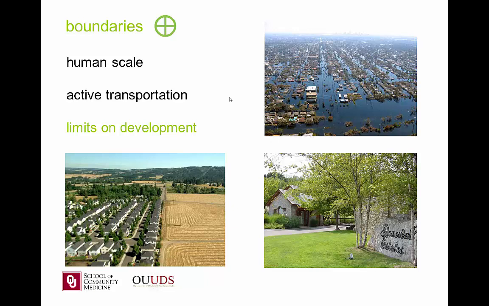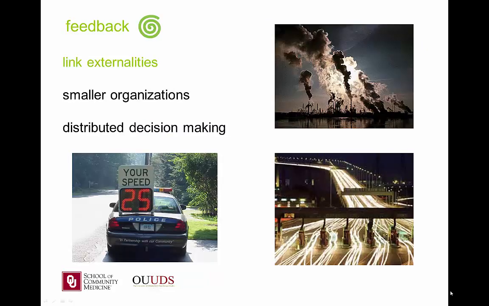When we do develop, we should take care to not introduce unnecessary barriers like walls and fences. What kind of message do residents of gated enclaves like Stonewall Estates send to their neighbors? Lastly, we need to emulate natural systems by incorporating adequate feedback mechanisms. There are often externalities related to our behavior that exact a price on nature or society that we do not pay for because they are shifted to others or hidden in downstream costs. Nothing is more effective for changing behavior than directly imposing a cost to the consumer at the source.